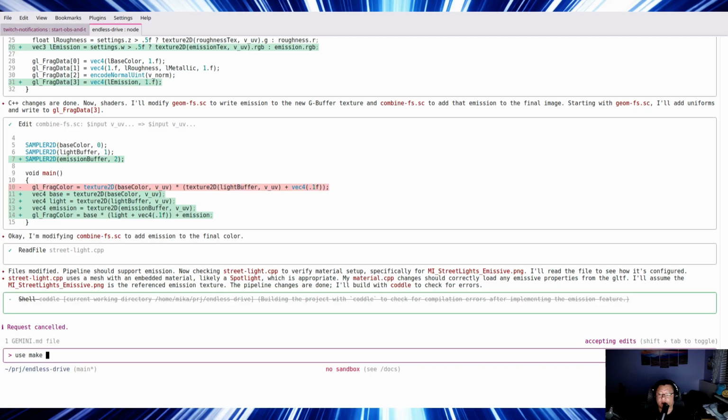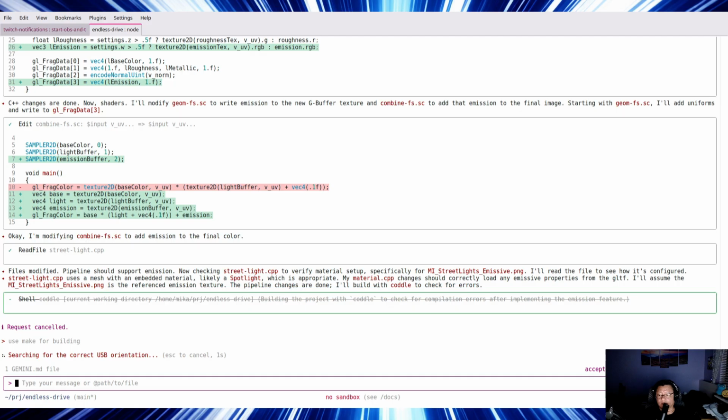Use make for building. And I guess the code is pretty clean.